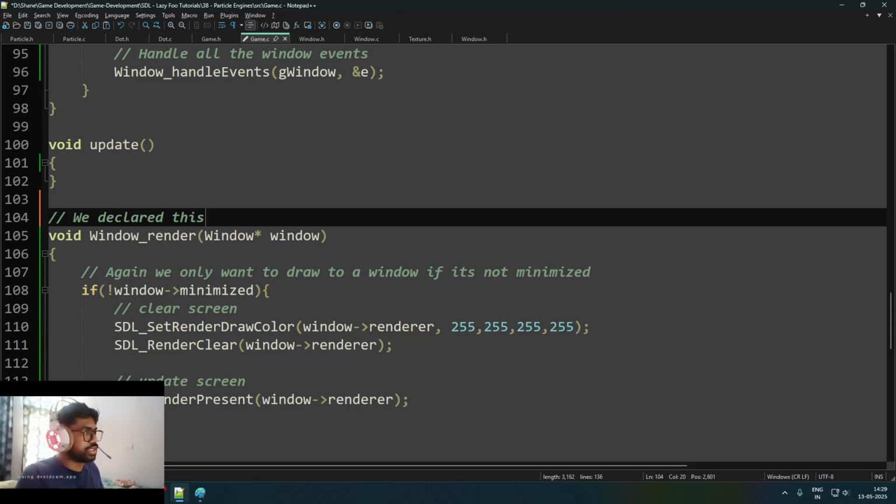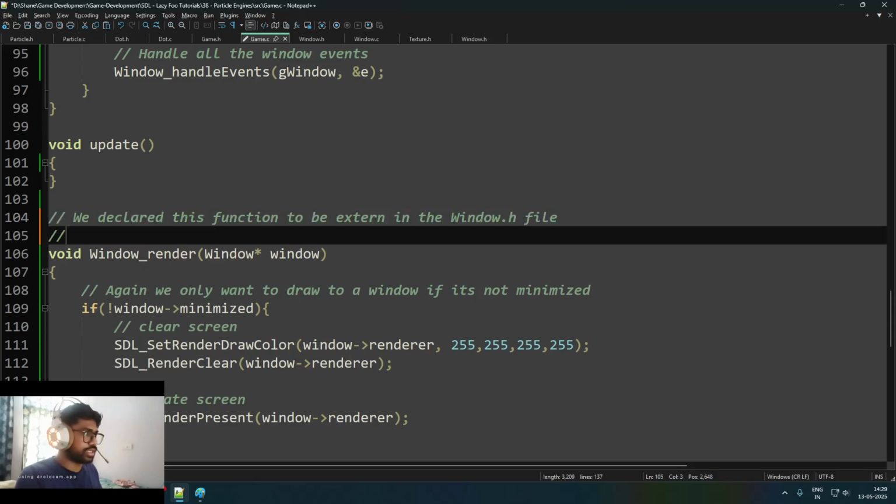We declare this function external. That is its definition. External in the window.h file. That means the definition will be defined somewhere else.